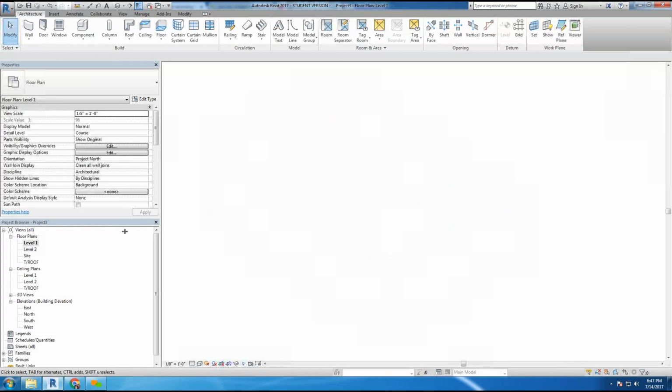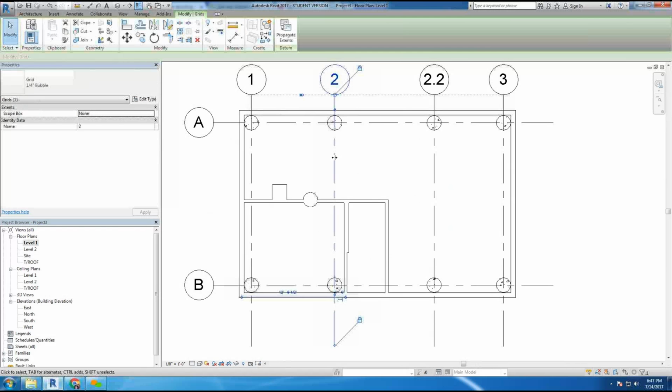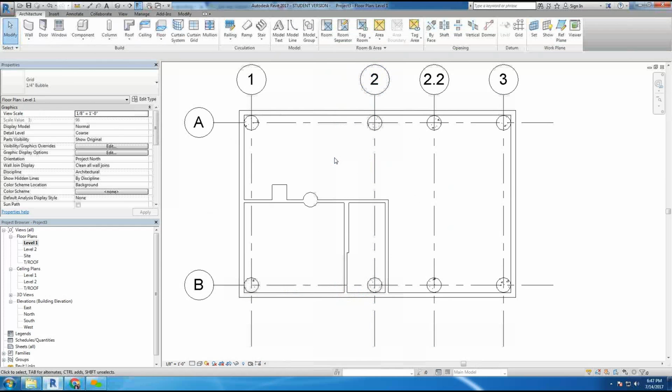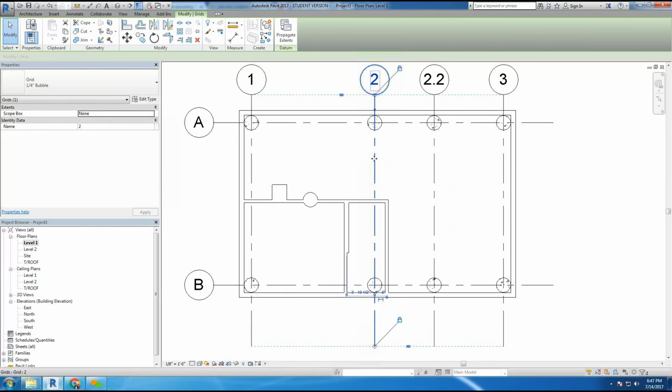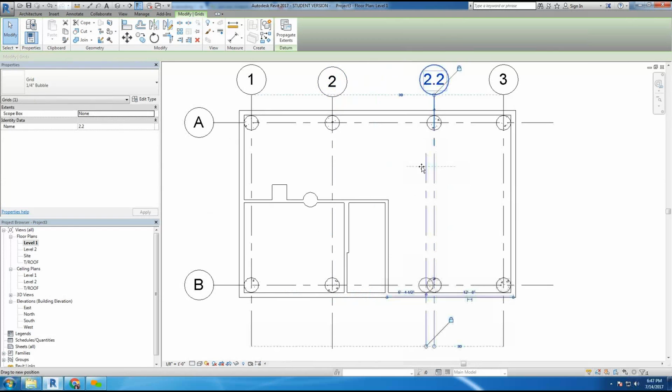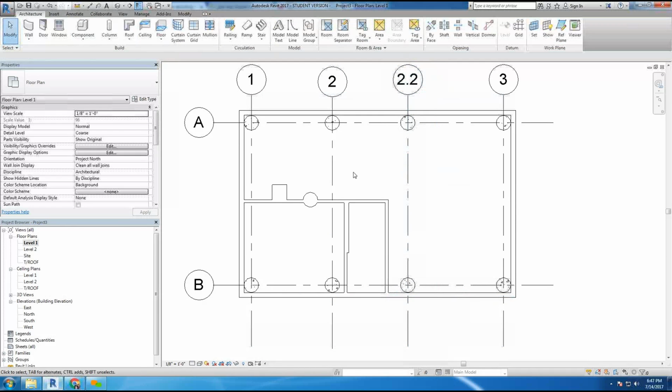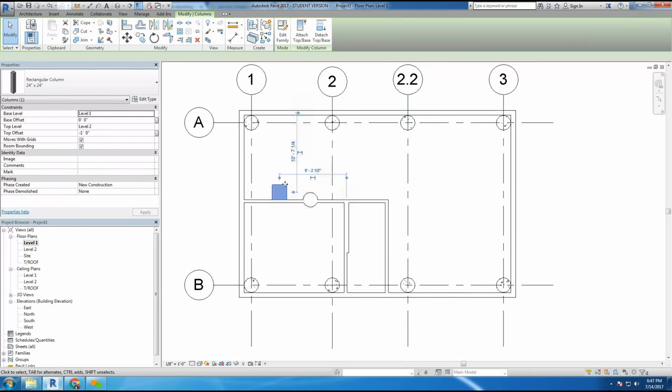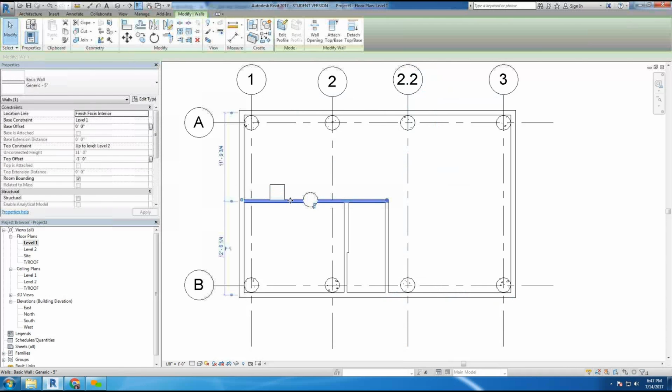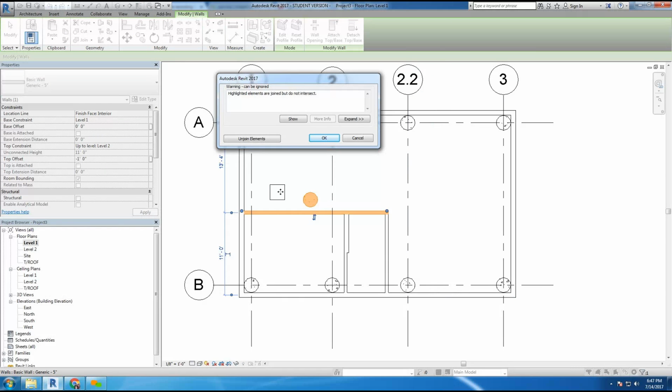And as I go back to the floor plan and grab a structural grid line and drag it over, you'll notice that the columns are assigned to the grid line. So any of these adjustments will keep them together. If I grab this column here and pull it off the wall, it will detach itself from the wall, but it doesn't drag the wall with it. If I happen to grab this wall and drag it below that column, again, the column stays behind. It doesn't come with.